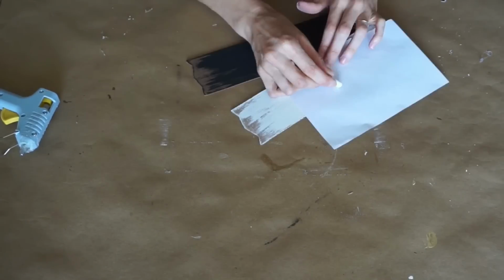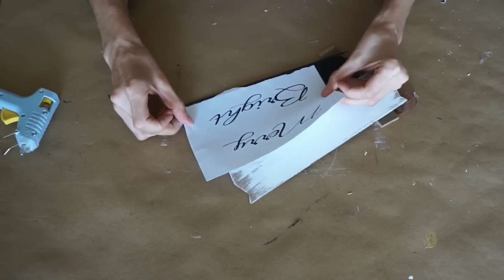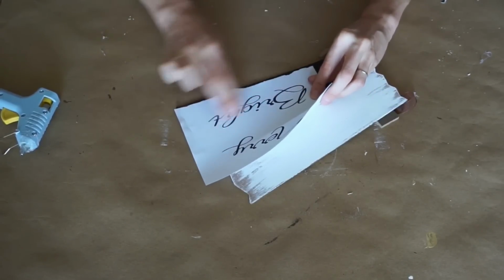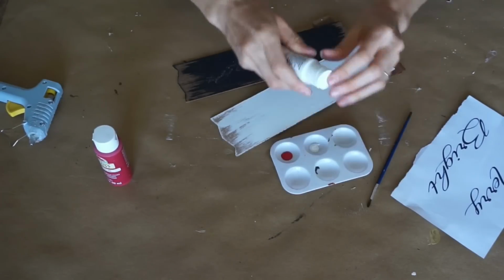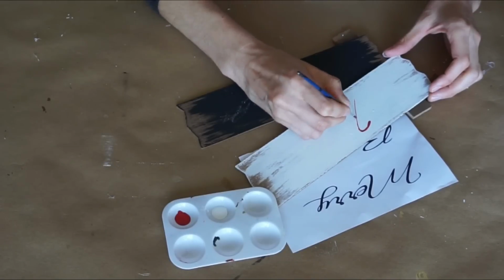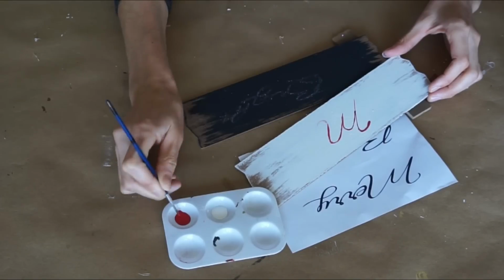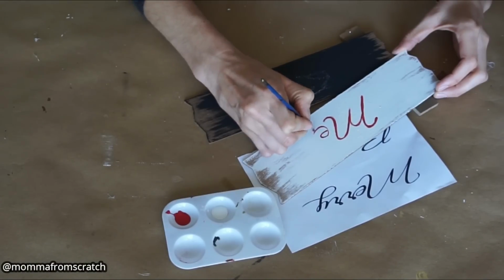So if you don't have good handwriting, you can obviously trace the lettering that you printed out with chalk and then rub that down onto the black surface, and you'll see like a little print for you to follow. I decided to freehand this. The font is really nice. I just used Word and went on there and printed out what I liked. You do whatever fits your style the best, so use something to trace it on or freehand it. It's completely up to you.